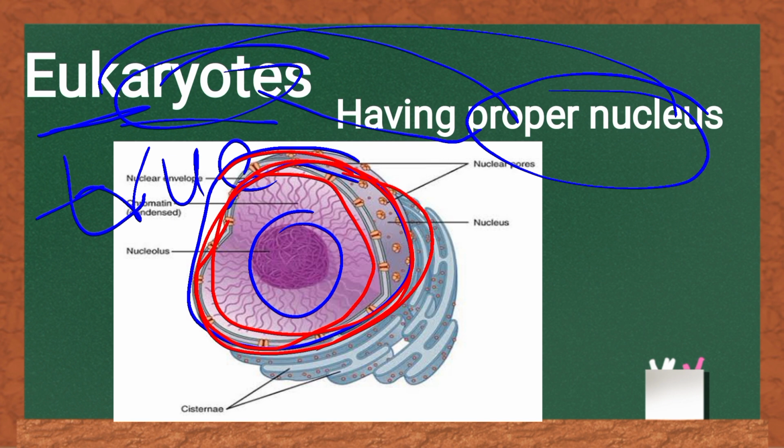The organisms of the eukaryotes are humans, animals and insects, all those organisms, and also paramecium and fungi. These all are examples of eukaryotes. It's not necessary that eukaryotic organisms are made up of only one cell. It could be made up of only one cell, and it could be made up of more than one cell.